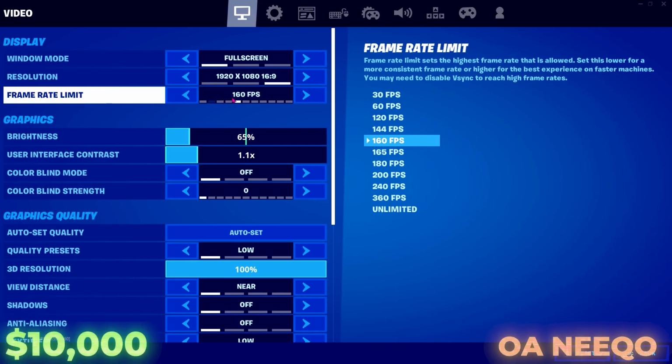I keep my frames capped at 160 because I play on a 144 Hz monitor. I keep it at 160 instead of 144 for absolutely no reason. You can do what you want on 144 Hz. You don't really have to put it to 160.